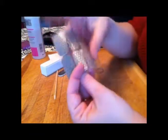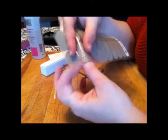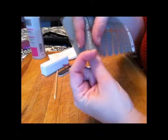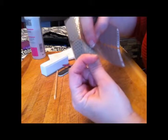What I'm going to do next, and I love designs that have lines or dots on them because I can measure them up, is hold my shield up to my thumb. I hold it flush with my cuticle and bend it down, and I can see that it goes to this line of dots right here.